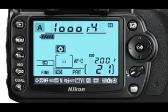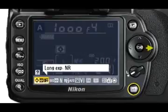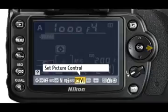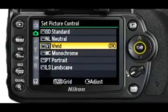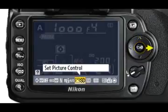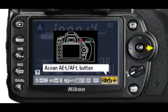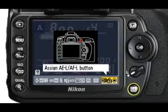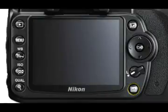But that's not all this button does. Watch what happens when the Info button is pressed a second time. Now, several of the settings along the bottom of the screen can be highlighted and then changed without drilling down into the menu screens. This shortcut can be a big time saver. To turn off the information display, you can either wait 10 seconds and the camera will do it for you, or you can press the Info button a third time.